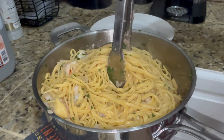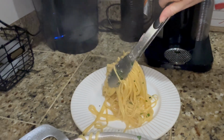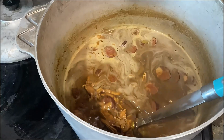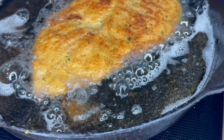All right, today we're diving into a classic sure to please dish, some shrimp scampi. With juicy shrimp, a buttery garlic sauce, and just the right amount of lemon, this recipe is simple, it's quick, and it's packed with flavor. It's perfect for easy weeknight meals or a nice dinner with your spouse. So let's get cooking.